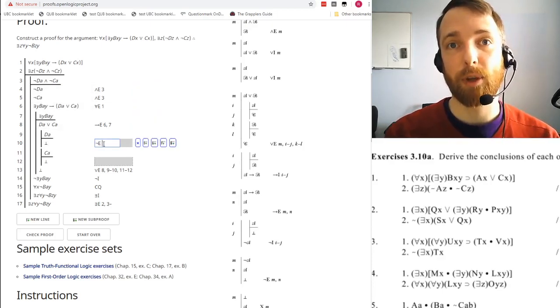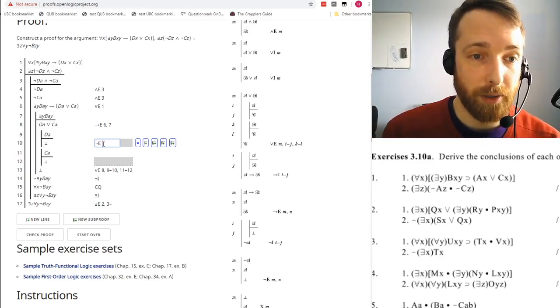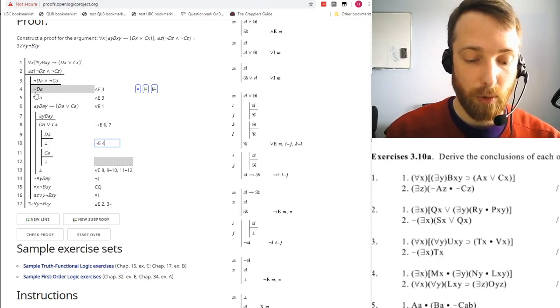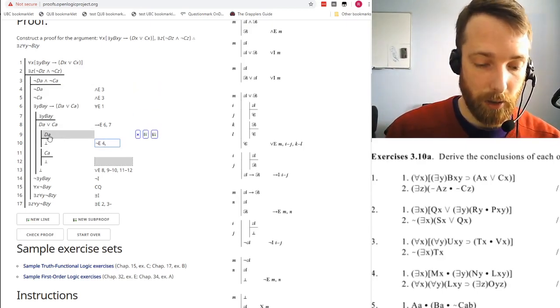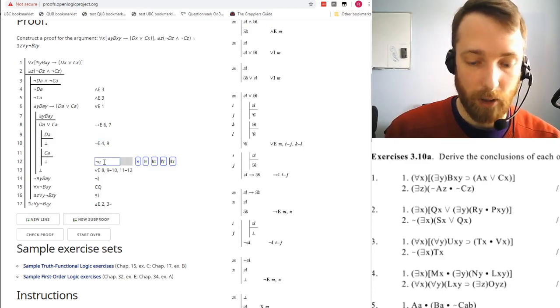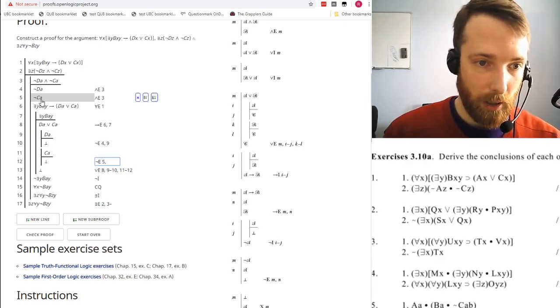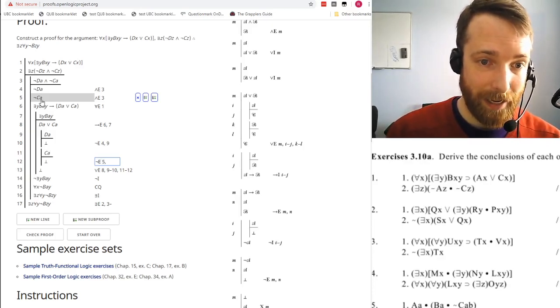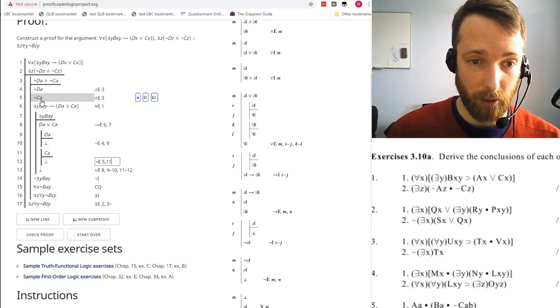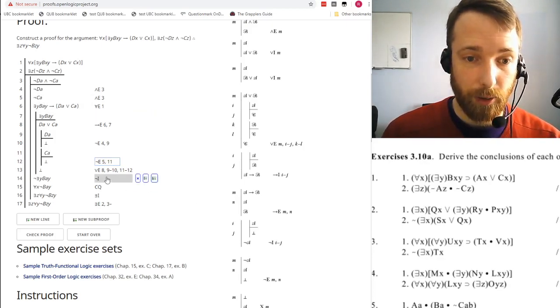Depending on your textbook, this might be called contradiction introduction. It's the same rule. So negation elimination, I cite line 4 and line 9. Down here, same kind of thing. I have not CA on line 5, and I have CA on line 11. Okay. I think this is done.